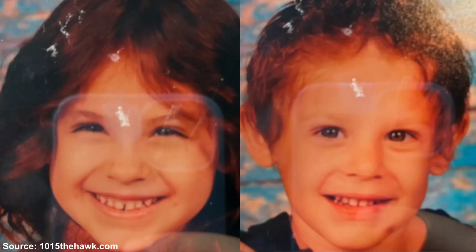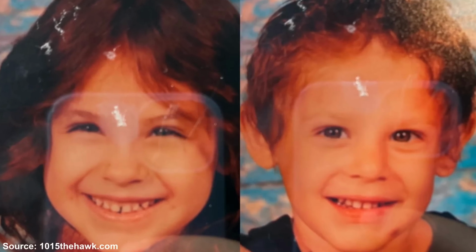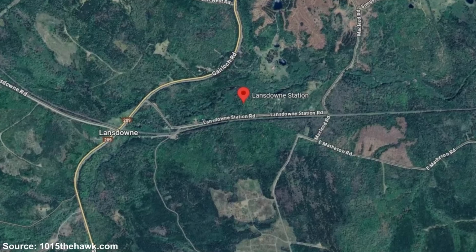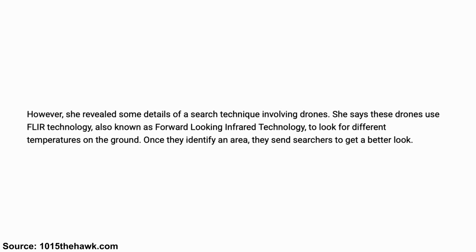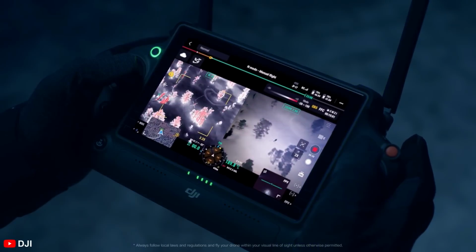Now for a bit of a developing story, the search for two young children, Jack, age 4, and Lily Sullivan, age 6, is now entering its 5th day as of filming this on Thursday after they went missing last Friday near Lansdowne Station in Nova Scotia. The community has been hit pretty hard, but has come together in a strong show of support, providing meals, emotional comfort, and logistical aid to the search and rescue teams, which are of course using drones equipped with thermal technology to advance the search. The pilots are looking for specific heat signatures, which will hopefully lead to the successful rescue as soon as possible with the help of this technology.